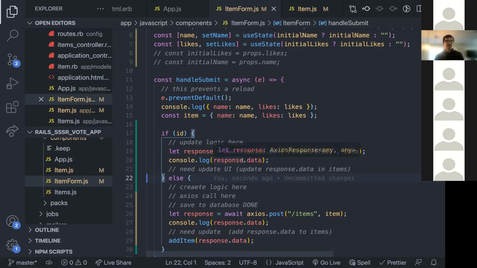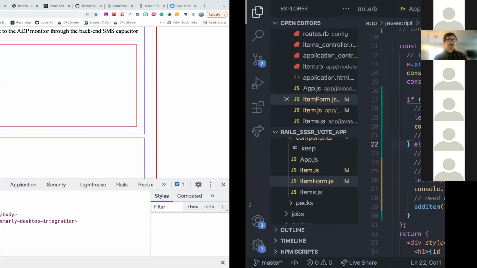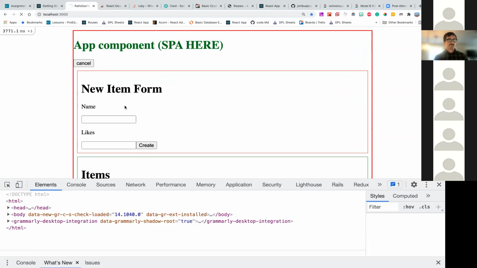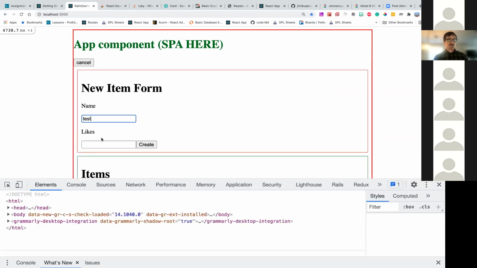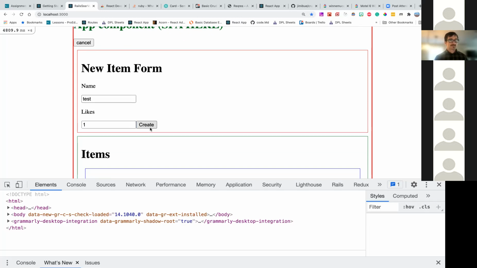Before we update our UI, let's just see if this works, because we made a couple changes. I need to refresh because I changed my React components. First, I want to test that I didn't break my new form with that if else logic. So let's just create that.